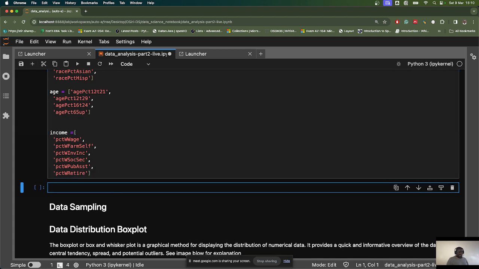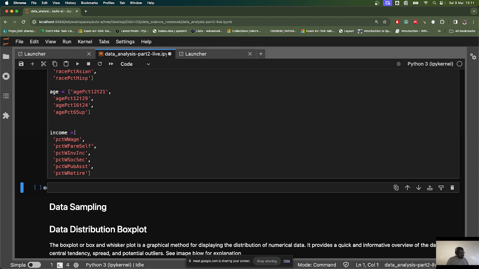And so the first thing we'll be looking at today is data sampling, which was one of the very last things we covered the last time, right? But before we do that, let's quickly do data sampling.